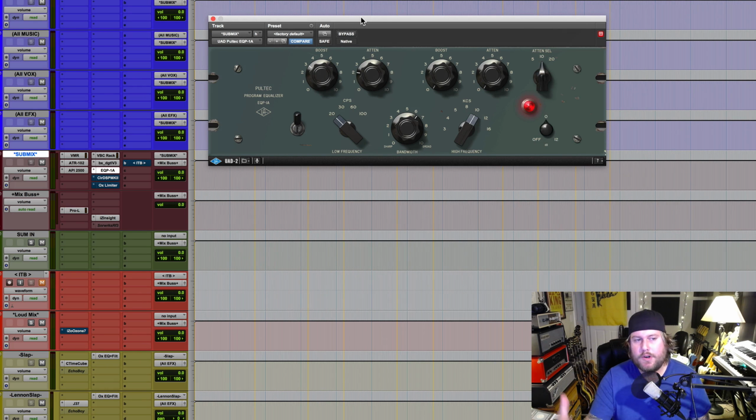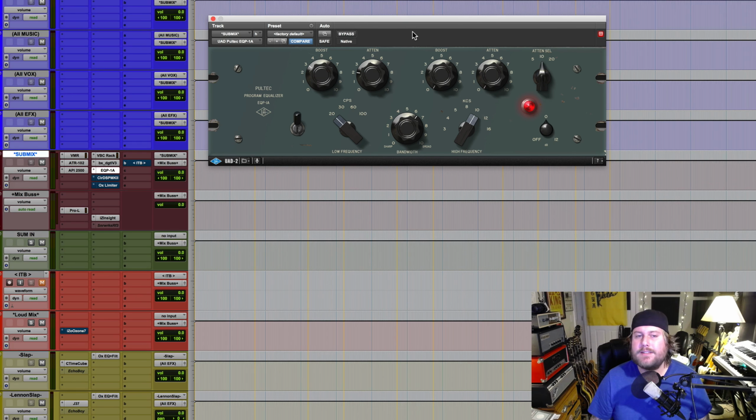Now, after we subtract some stuff, I like to add a little bit of EQ in here, a little bit of sweetening, and a staple for me has always been the Pultec EQP1A, in particular the UAD version, the newer one. The reason being is that just by passing audio through it, it is going to sound better or sweeter or whatever buzzword you want to insert in there.